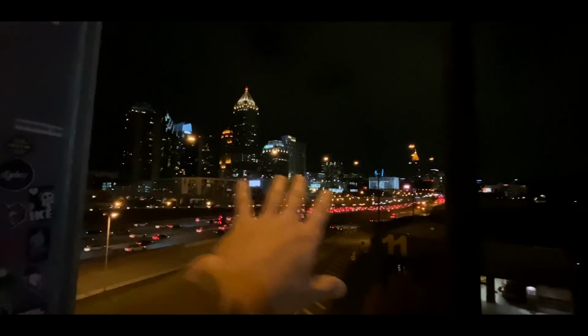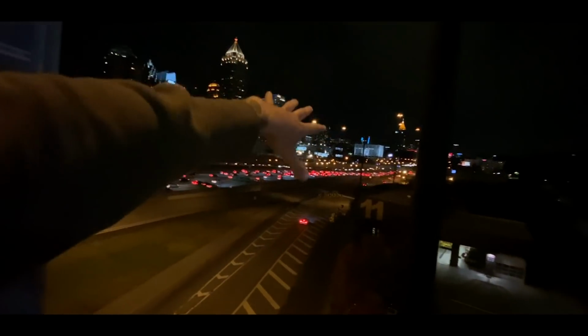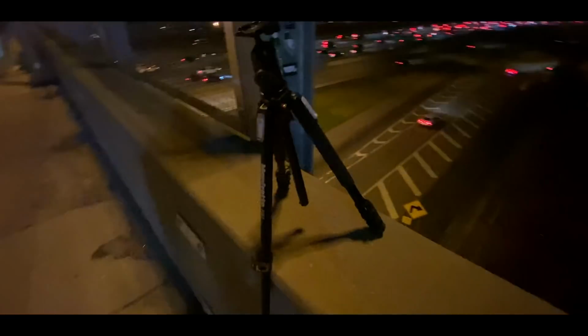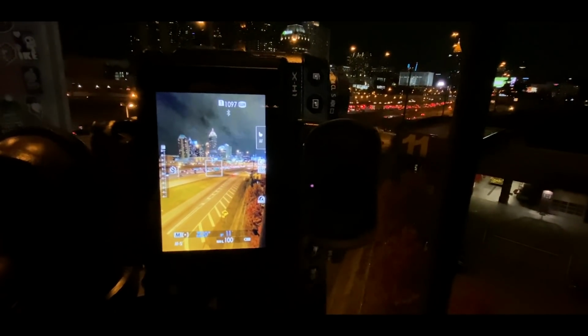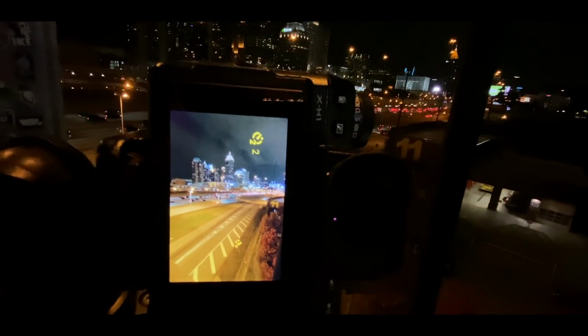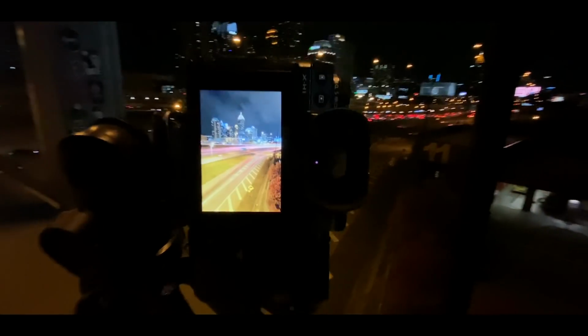So here's the location right here. Pretty dope. And why I like this is we have these lead lines going into the city. We got to work around this pole right here, which I'm gonna try my best to do. We got a little bit of a dicey tripod set up here. So we got this as like our anchor to make sure everything's good. It should work, I think. Our settings are 20 seconds, f11, ISO 100, the lowest it can go. We got a 2-second timer because I don't have a clicker, and we wait.